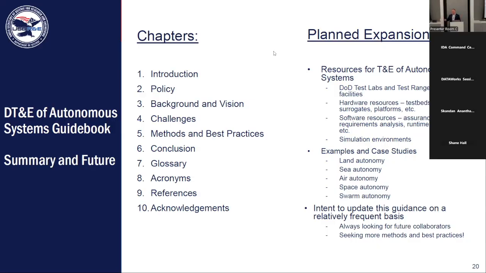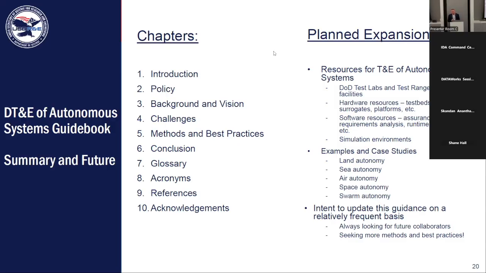Somebody might have NIST or Python stuff or whatever, right? That are going to go into our addendum. So it could be hardware resources, could be software resources, test beds, et cetera, and then simulation environments. So AFSIM, NATS, ACTS, right? These are acronyms that stand for simulation capabilities that the Army, Navy, and Air Force are building that are government-owned simulation environments. And so we want to list out how these work, who owns them, and how you get involved if you want to use them, right?